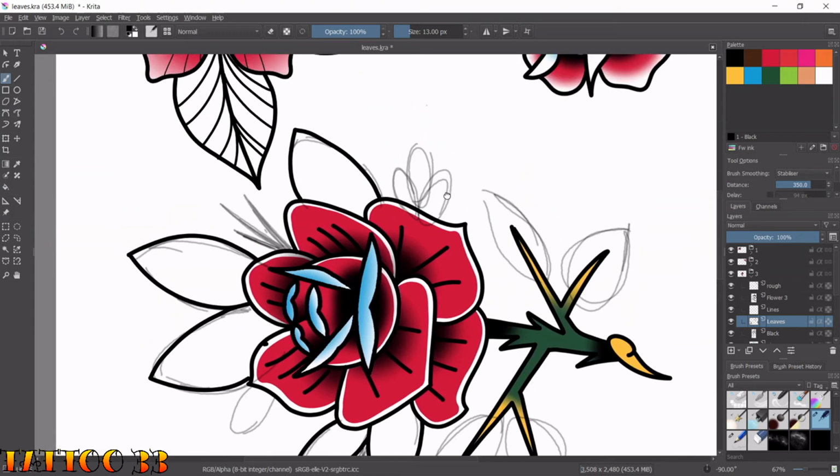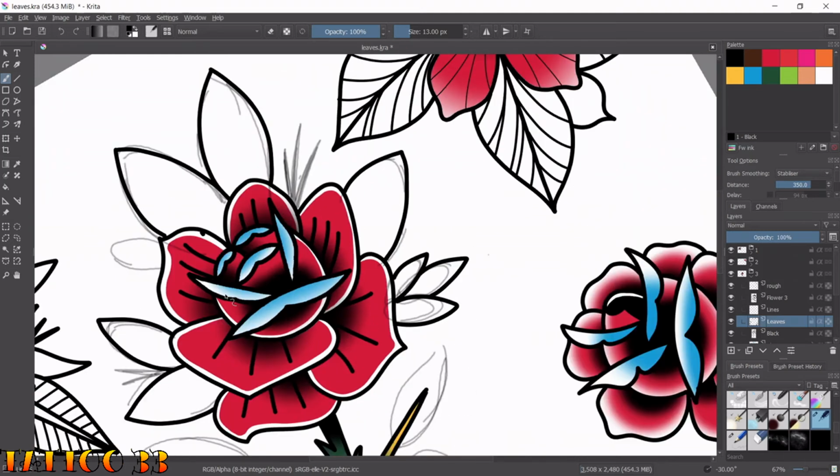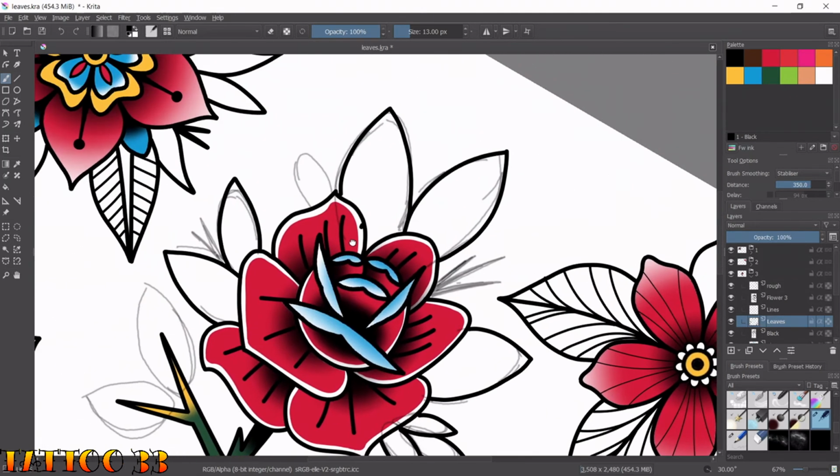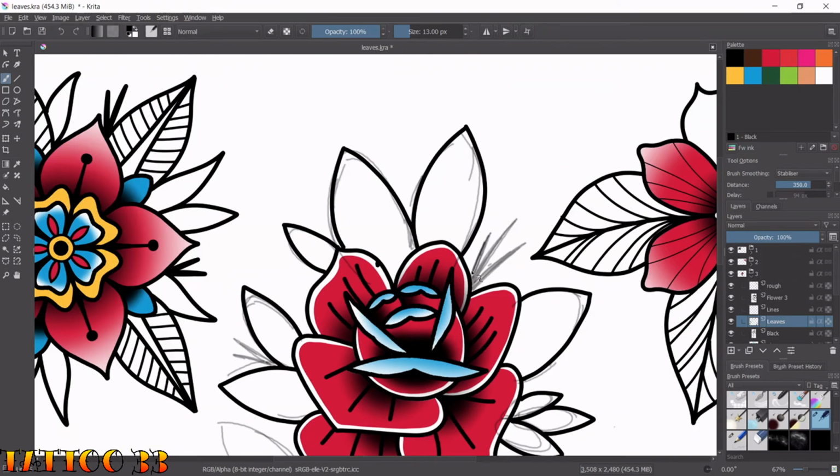So we're going to have a look here. We've got a cluster of small leaves here, and a third one popping out from the middle of it. There we go. I've got a little leaf here. Again, just a small almond shape. Let's put these spikes in whilst we're here.